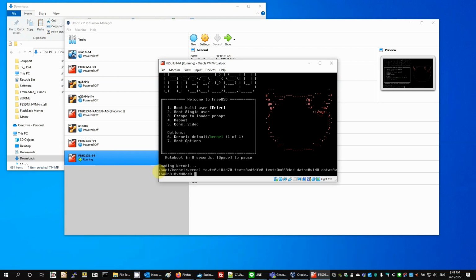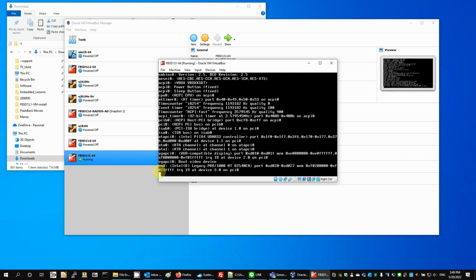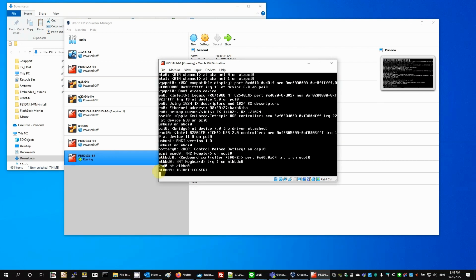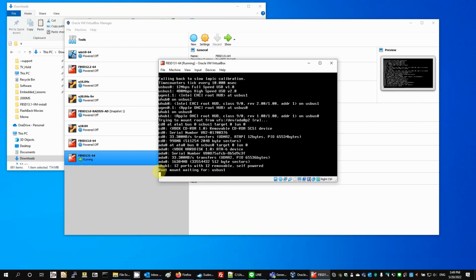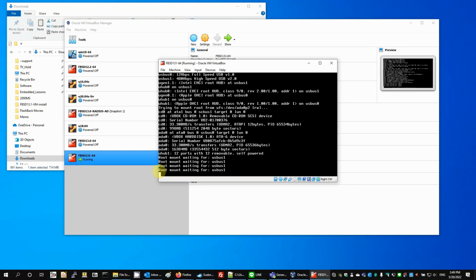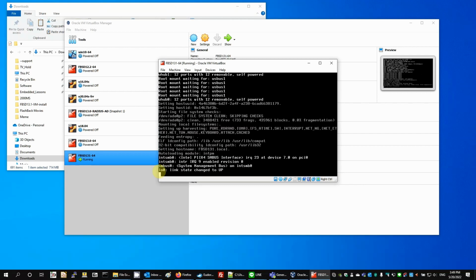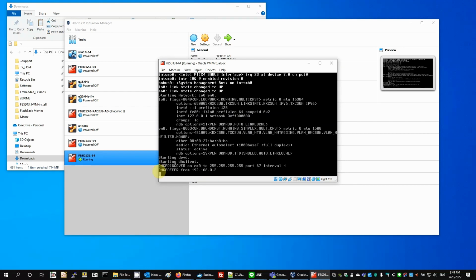Press enter. And this is an initial boot, so it's going to create a system key that's going to be used for SSH. It'll automatically get an IP address.